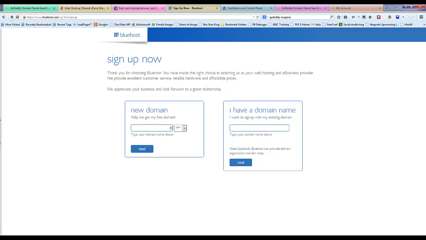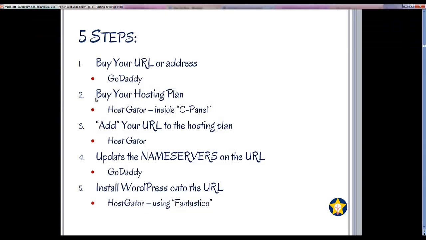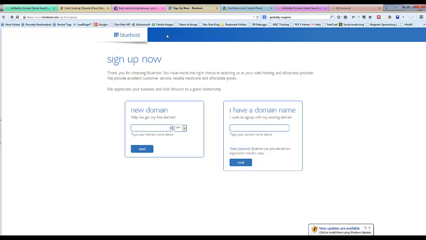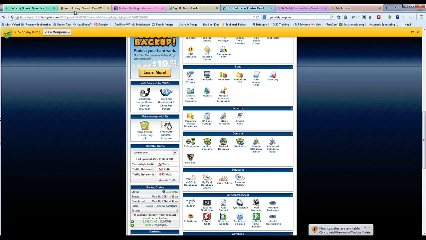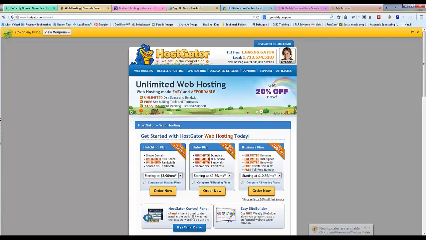But let's now go back to, we're now buying our hosting plan. So let's say, again, for these purposes, I've gone with HostGator, and I've chosen this plan. Now, when I do that, it's going to send me all the information that I need to have an account. What I'm going to show you at this point is going to be a little bit different than what you would go through, because obviously, I already have hosting on DoorYetter.com.